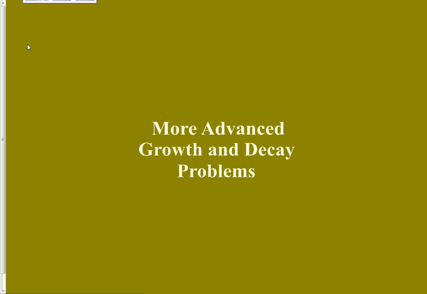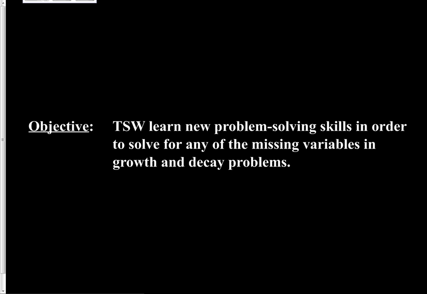Today we're going to look at more advanced growth and decay problems. So please copy the title. Now we've just spent the last couple of days working on growth and decay problems. Don't get particularly spooked by the title saying more advanced. It's not all that more advanced, it's just that our variables might show up in different places than we have been seeing them thus far. Our objective for the day will be to learn new problem-solving skills in order to solve for any of the missing variables in growth and decay problems.